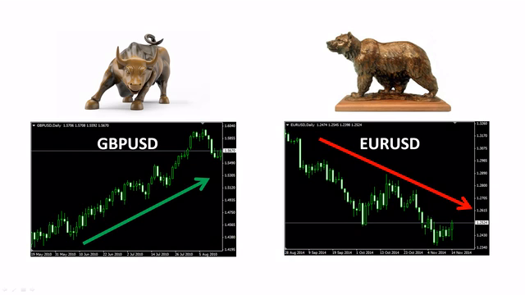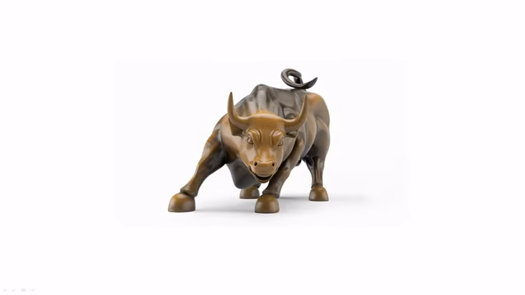Anybody can be a bear, and moreover most traders will sometimes be a bull and sometimes be a bear. So you can buy in one case and sell in another case depending on what your analysis tells you, and we will talk more about that in the Forex analysis section of this course. Alright, moving on. Today we will talk about bulls and buying on the Forex market. Let's look at a British pound dollar example.